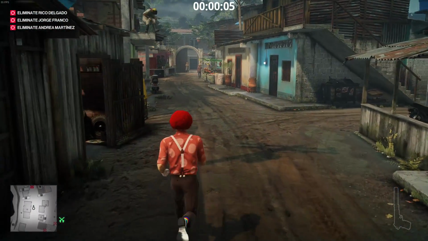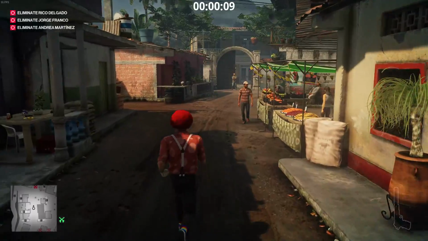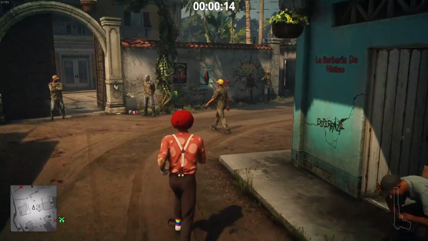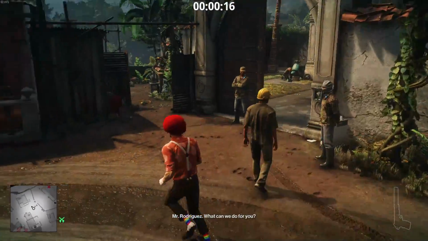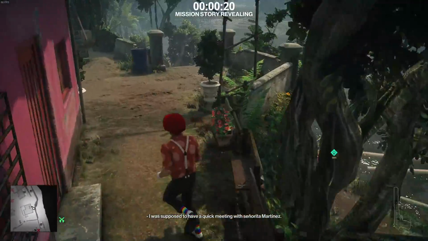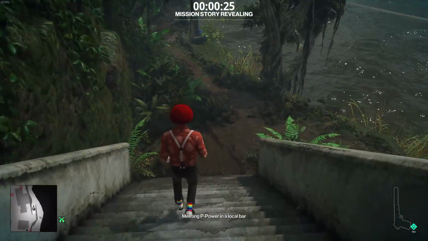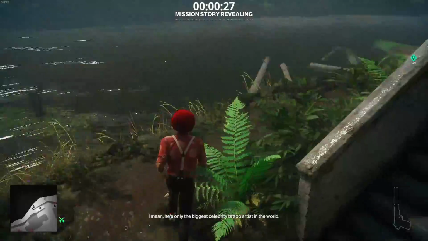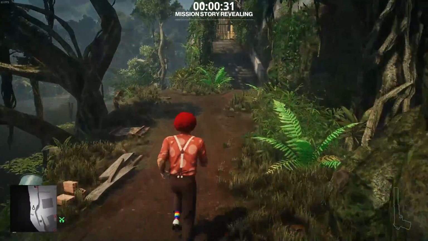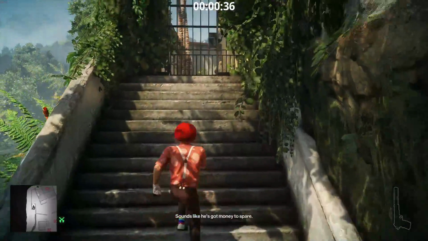So essentially, out of the three targets, you want to take out Andrea Martinez first. And there's a lot of waiting involved in this run because there's a longer way to do it and a shorter way that I found. I did the longer way because the kills are more fun and it'll be better to watch than the shorter version, which I don't really like.